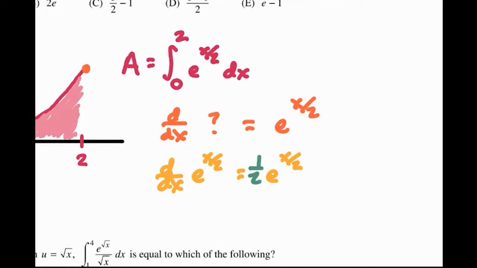Everyone see what I did here? That's just chain rule. You should know that by now, no offense, if you're not getting this. But you just multiply by the derivative of the inner layer. If you rewrite x over 2 to be 1/2 x, the derivative of 1/2 x is 1/2.